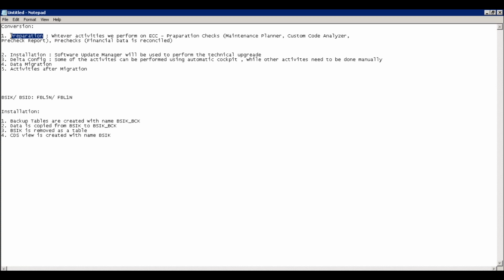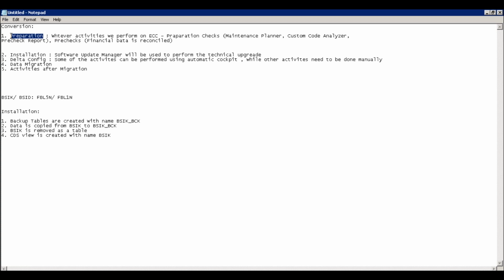Okay, yeah, got it. In that case, normally you will be having the freeze period. This is what we follow. Freeze period means none of the transports will move from development to quality to production until SAP S4HANA is implemented. So in that freeze period, again, there are options. What we propose is, if there is any mandatory configuration that needs to be transported now itself, directly go in the production and do that.